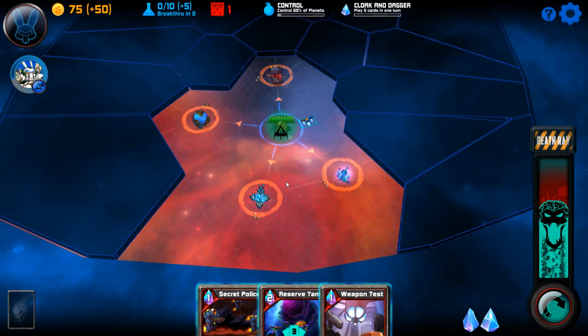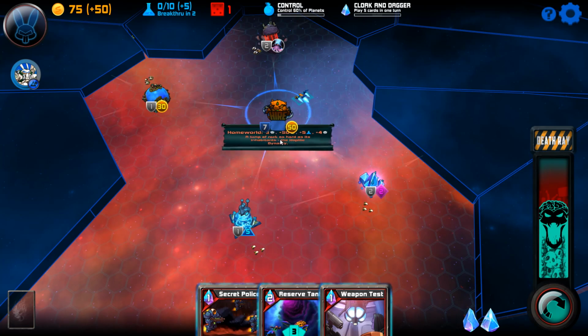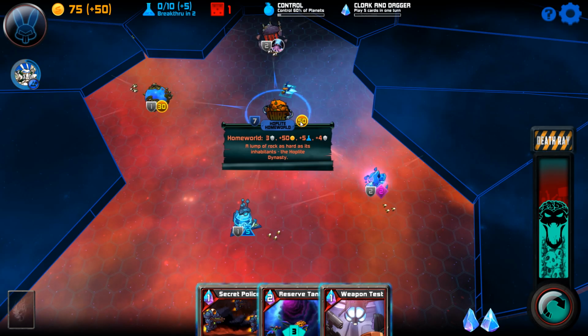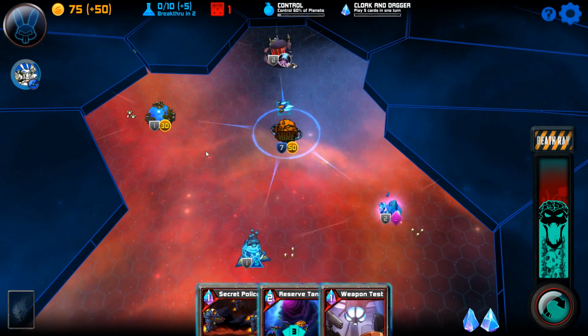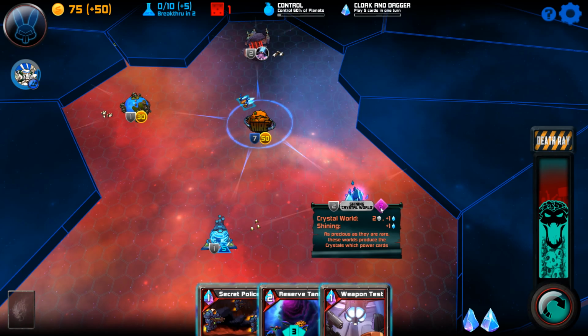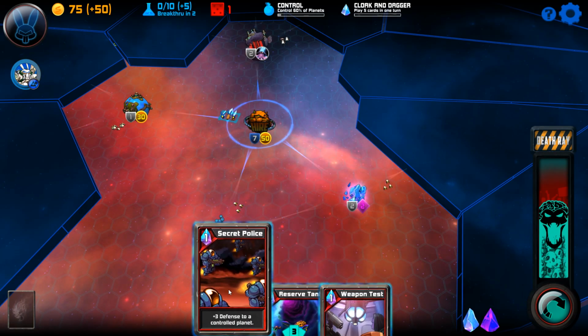So basically here, we have resources that our planets, our conquests, will provide. So we get 50 here per turn. And actually, if we mouse over that, I also get 5 science per turn, and I get 4 extra defense to my 3 defense. Well, we'll see that as we get along. We've got the science planet here. We've got a crystal planet here. Crystals are generated down here. Right now we have 2 of 2. These regenerate every turn, and they are used to purchase cards.